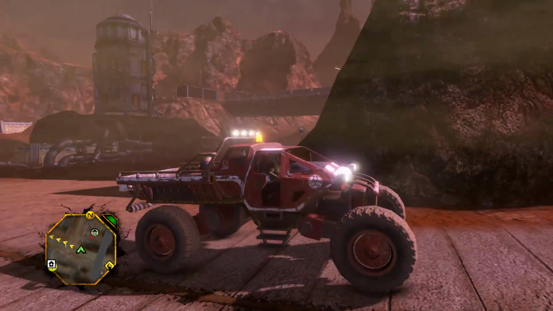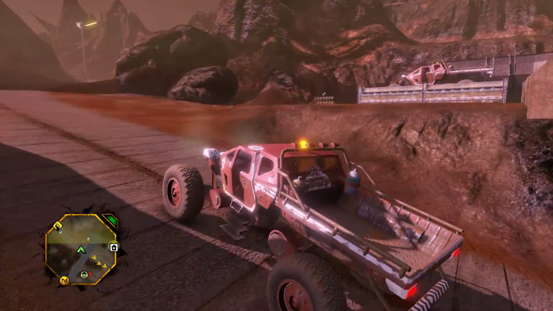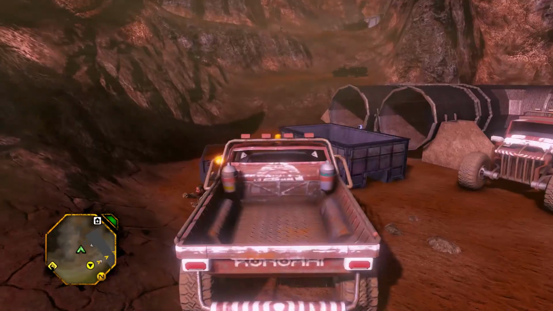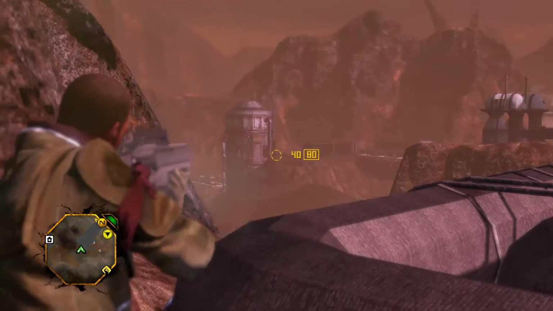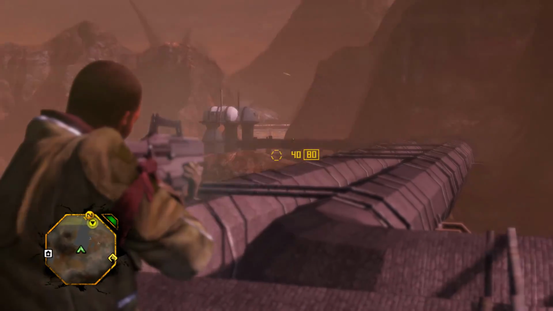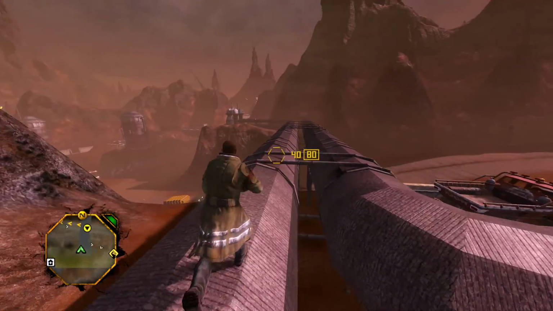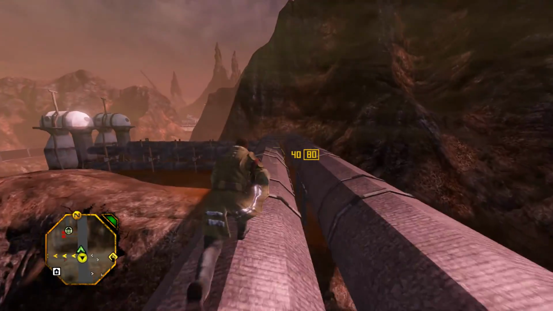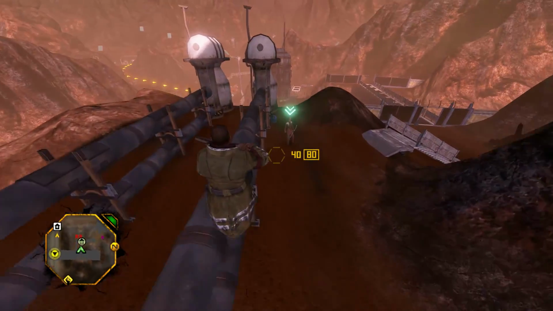But I'm going to do it the interesting way. I could use a bridge over by that tower that I destroyed earlier, by that I mean the tower over there. There's a way up to that bridge. I can cross the bridge and talk to the dude. But that's boring. Let's walk across the top of these pipes, or if I was feeling really creative, I'd run through the pipes and smash a hole in the wall. I'm not feeling quite that creative at the moment.